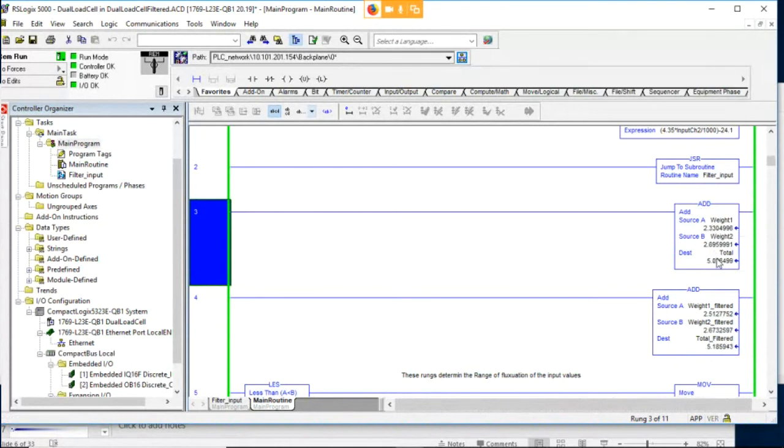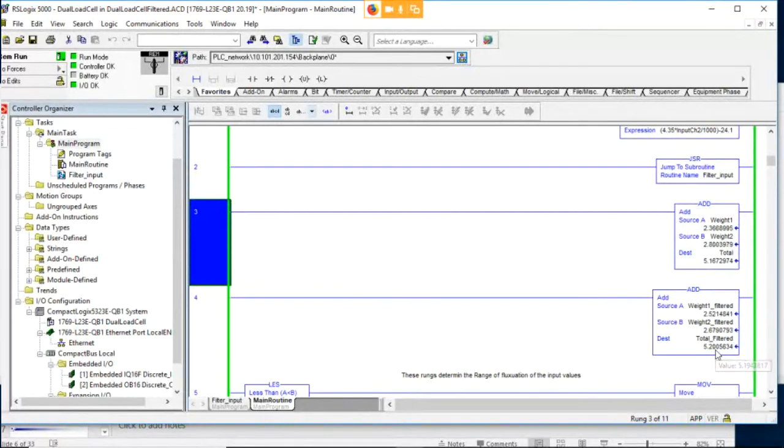Again, up here, the unfiltered values are actually filtered at 5 hertz just at the input card, but that's not nearly enough filtering, because we can see it's bouncing from 4.6 up to 5.7. It's all over the place. But down here at the filtered value, we do see it bouncing around, but 5.19 to 5.21 is about all that I've seen it change. So it's much, much more constant.